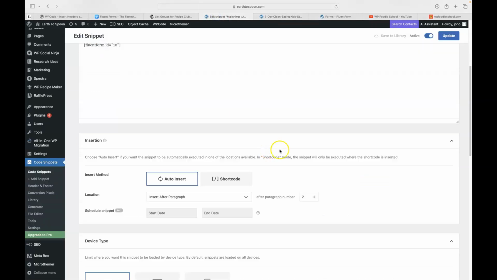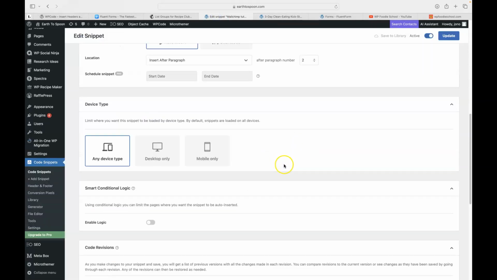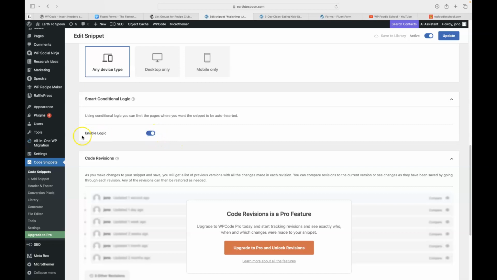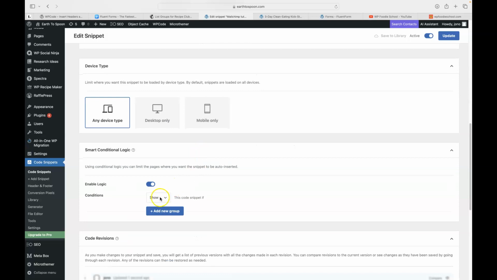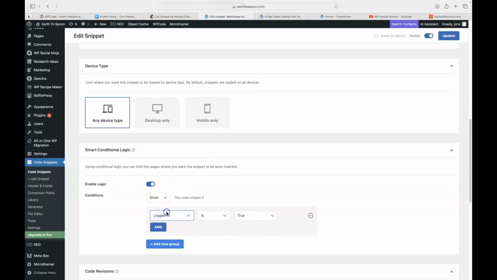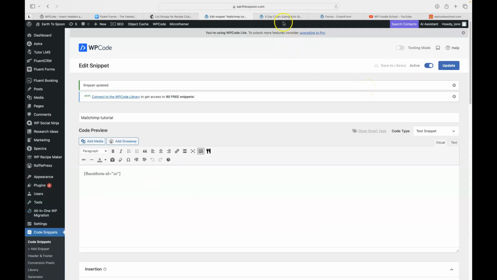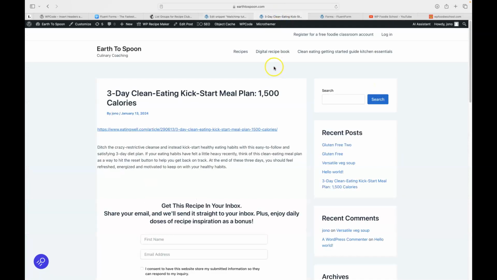So we have to go down here and we have to enable logic, this conditional logic, hit update so that the settings appear and go back down there, and we need to set a rule now that it'll be a taxonomy term and the term is recipes, and that's telling the plugin now that our form will only appear on recipes.